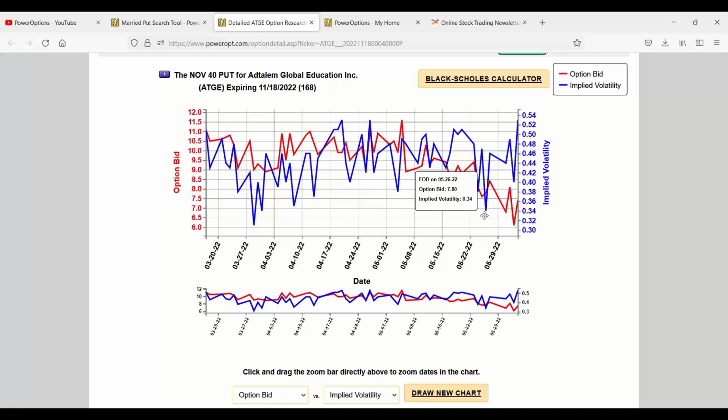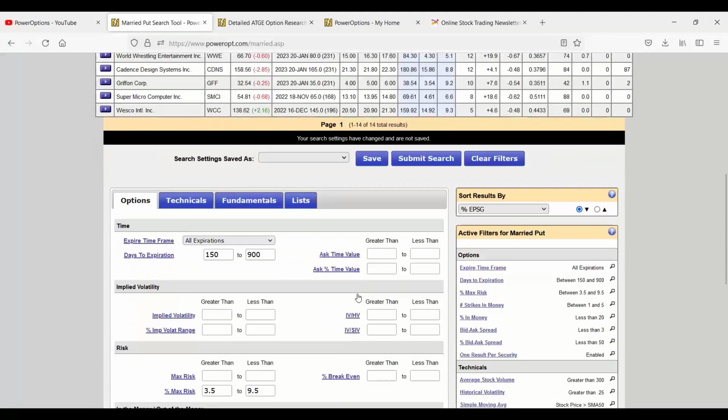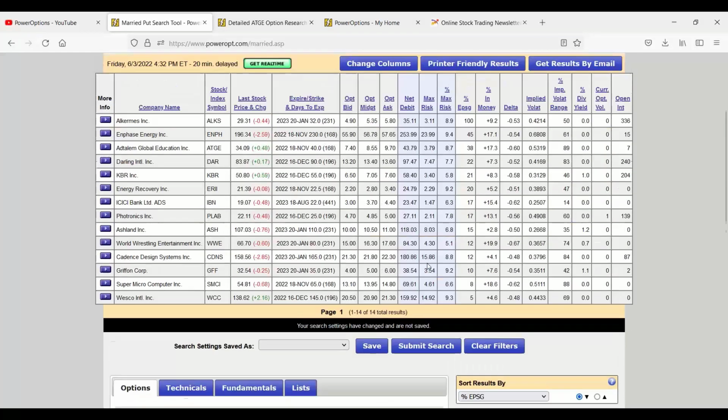Now, even as the stock continued to go back up, there's no premiums in the calls, and I can't effectively use income method number 3, income method number 4, or really income method number 9, those ones to manipulate the put option, because I lost half of the value because of an implied volatility decrease. I was already $2 behind the 8 ball from that drop from 6.40 down to 4.10. And I had to try to make that back with calls. And then eventually I just said, this is not worth it. I'm too far behind because of that collapse. Now I know better. And that's why I start using that percent IV range.